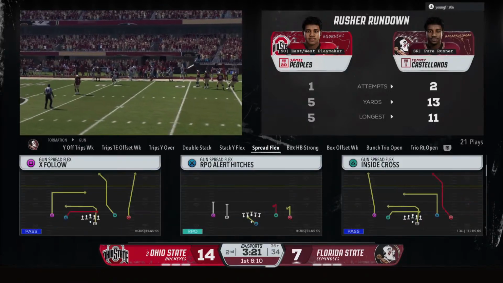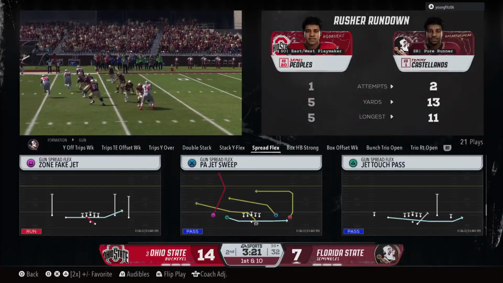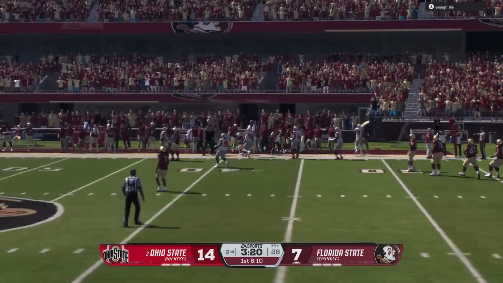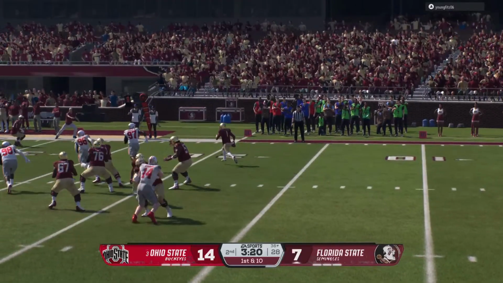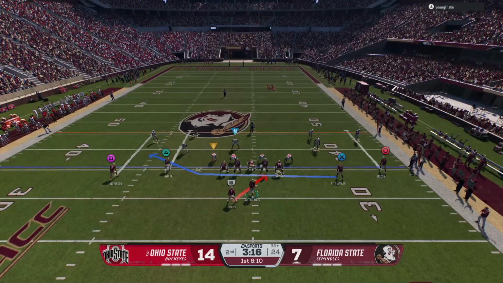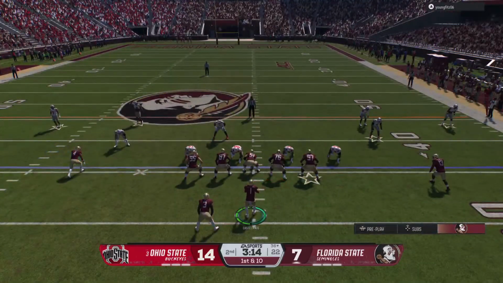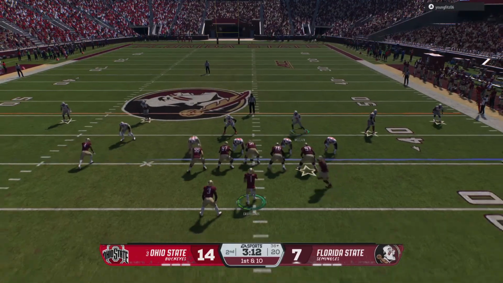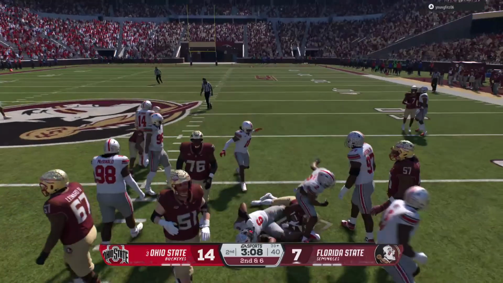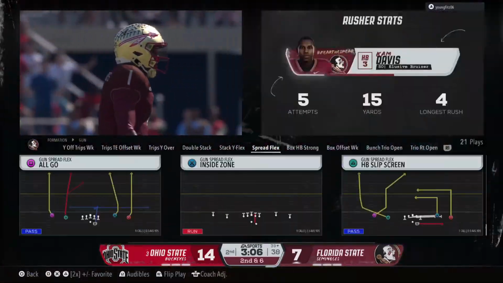How about this dude going off script for the Noles? Not necessarily known for his running ability. Hey, make plays when they're there, right? I think that's one of the most important qualities of a quarterback, being able to make the right decision at the right time. And listen, they've had some great ones at Florida State, looking for that next great one to take them over the top. Not a whole lot of progress made there on the short run.